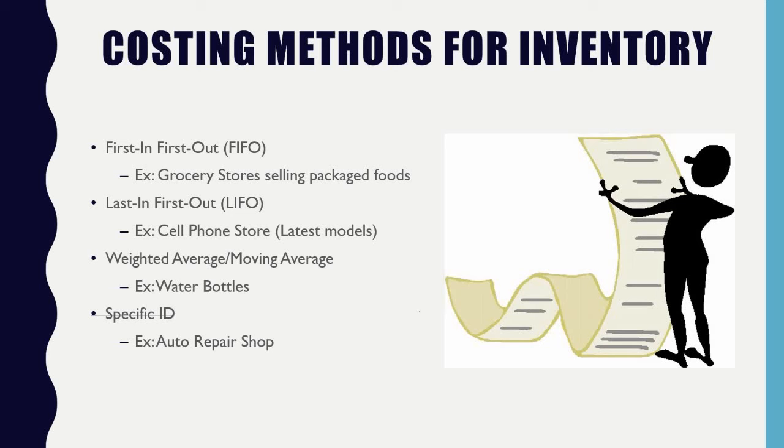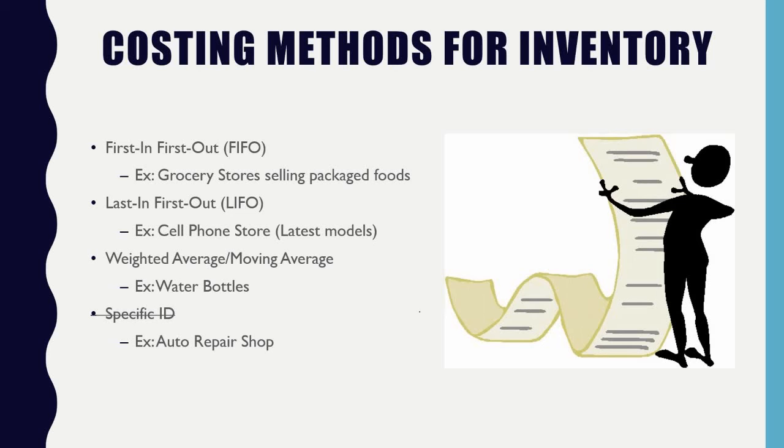But with that being said, when we're dealing with a costing method, what we're really dealing with is how we calculate how we sold the items. And that's going to be very important because when we learn the 3 different ways, which are FIFO, LIFO, and weighted average, we're going to understand what type of costing method will benefit me in my business for the long run. And I'm going to give you some examples real quick.